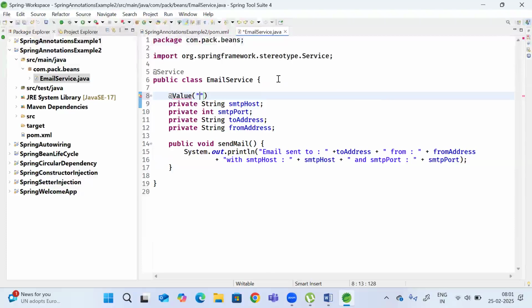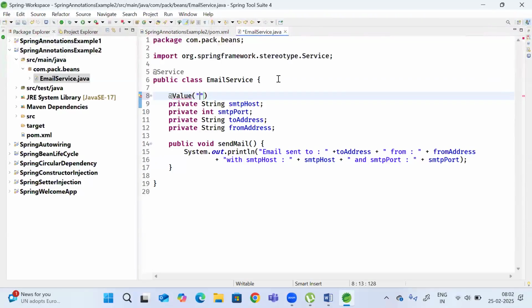Right? So if you want to tell Spring to get the value of a configuration property and inject it into this property or field, whatever may be, for that we have to pass a placeholder. So what will Spring do? Spring will find a matching property in the properties file. So how do you write that property name here? As a placeholder, we need to write the property.